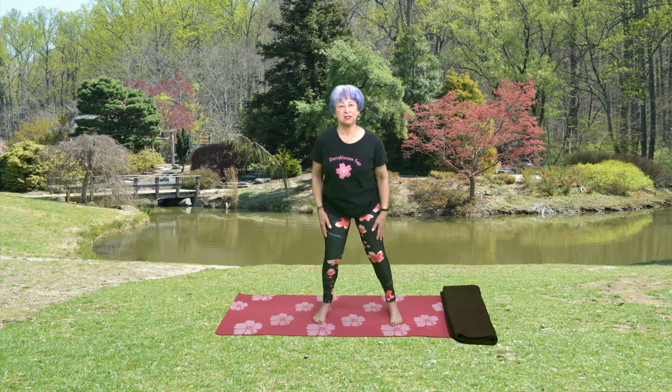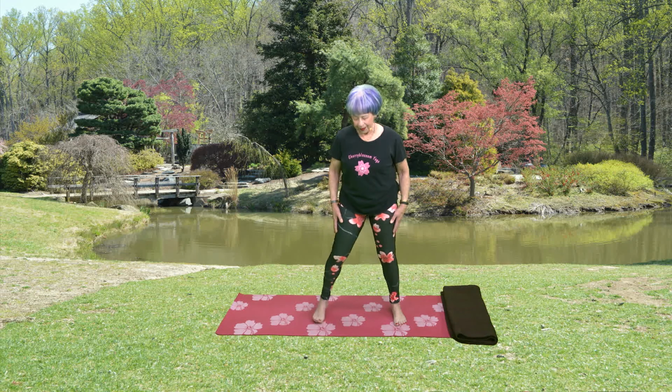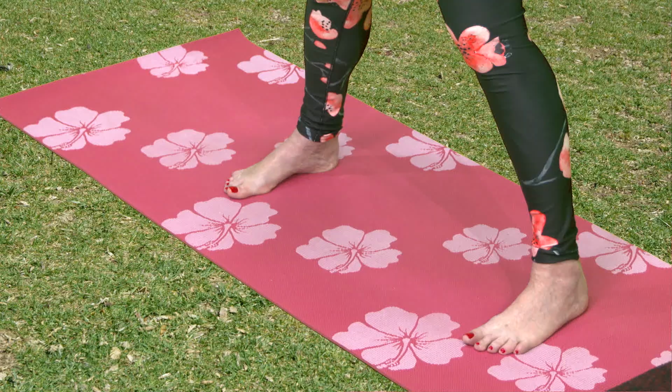Alternately bend and straighten your knees. If you need to, you can release any tension in your feet or ankles, shaking your feet out. And come back to a stance where your feet are apart.